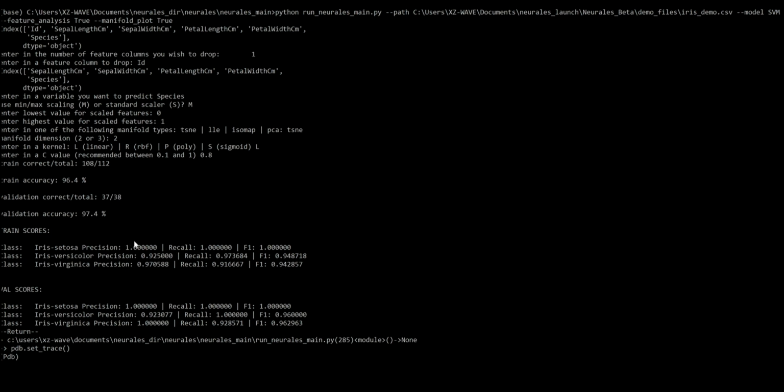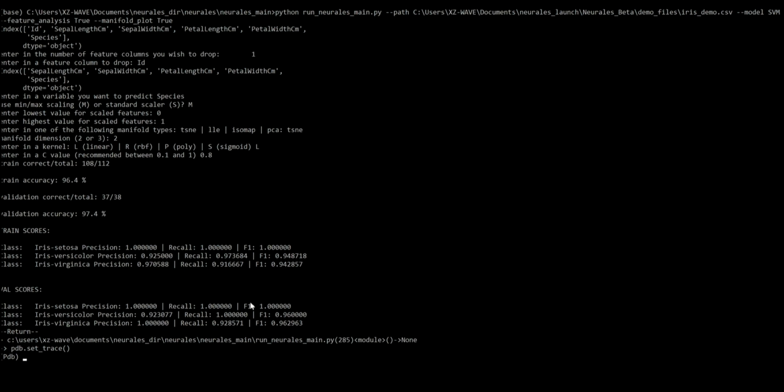Notice that we have the precision and recall scores for training and validation. In both cases, for training and validation, the Iris setosa was predicted perfectly. There was not a single misclassified example for Iris setosa. Now, notice that for versicolor and virginica, there were a few misclassifications, and that's to be expected to an extent, because the t-SNE plot showed us that these classes have a little bit more mixing, so it might be a little bit harder to get perfect accuracy on them. And that is essentially what we saw here, right before our eyes.